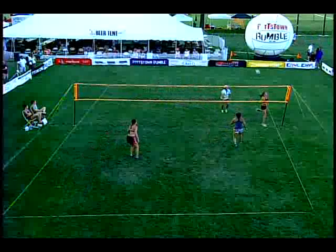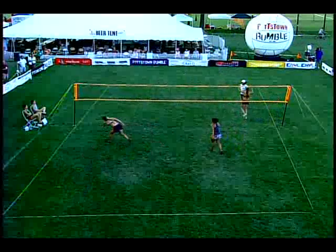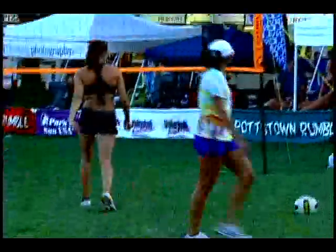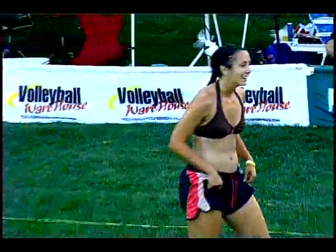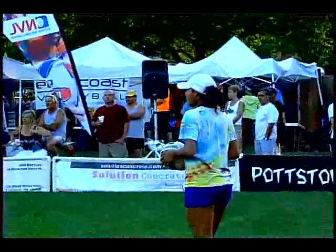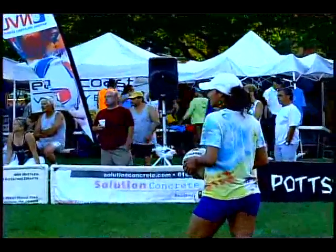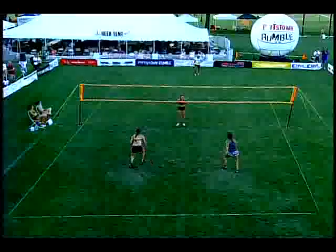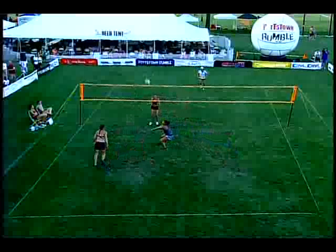There's a good serve and a nice save by Montoya. And look at that play. Oh, my goodness. Look at that play. The old saying is better to be lucky than good sometimes. Stands pat here. However, they're lucky and they're good. That's it. So you can't have both. Yeah. Watch, this shows the athleticism of Montoya there. She was able to contort her body and still find enough of the ball to get it into that open area.